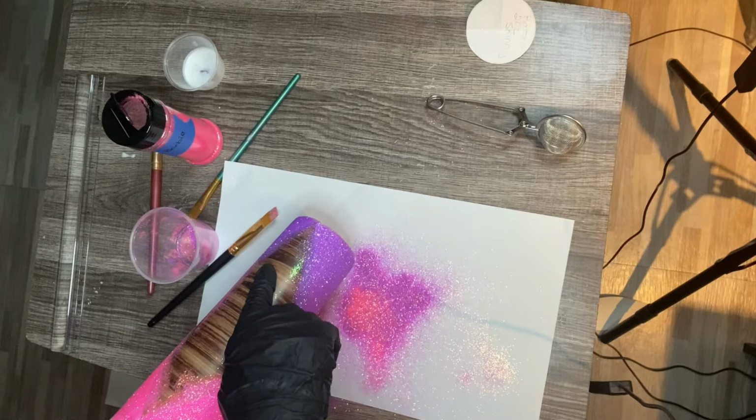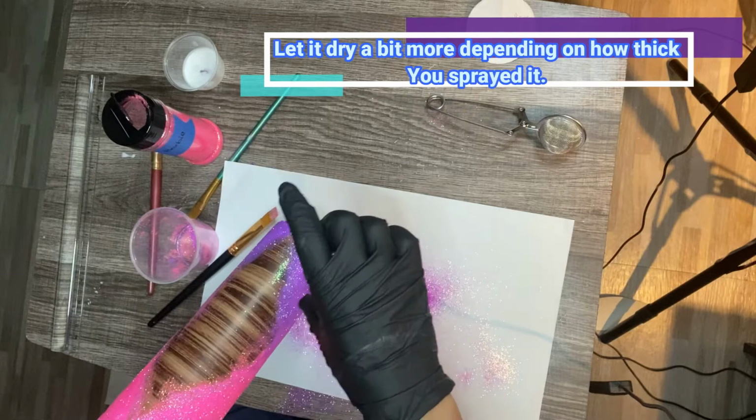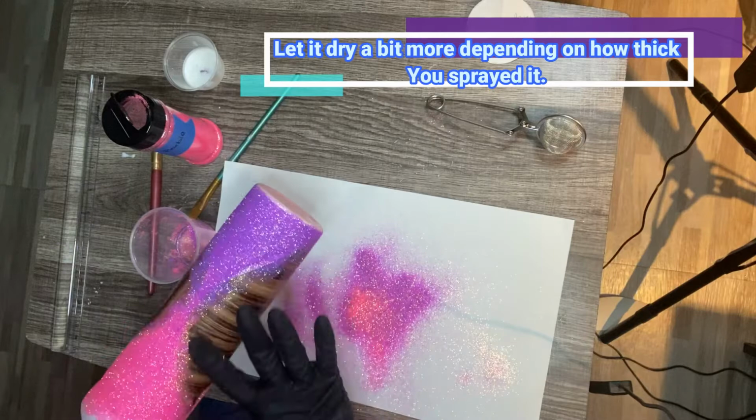I would suggest doing about 3 coats. Make sure they're not super heavy coats, because the more heavy coats you add, your glitter will come out dull eventually. So don't spray too much. Give it even coats and let it breathe. Let it dry for a good 30 minutes, 30 minutes for every session.